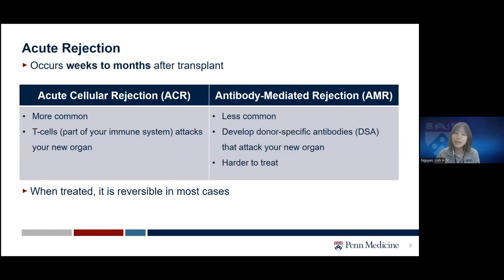There are several kinds of rejection and they can be a common, lifelong issue. The first type is acute rejection. Going by its name, acute rejection may occur weeks to months after transplant and is seen more commonly early on, but it can happen at any time — even years after transplant — especially if patients don't adhere to their medication. There are two different types of acute rejection.